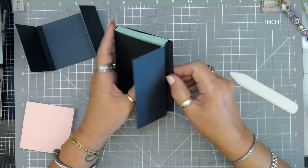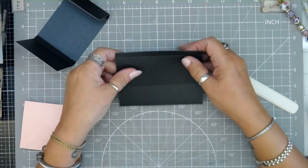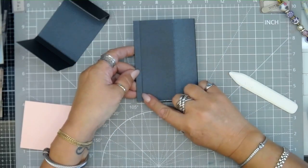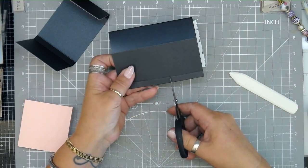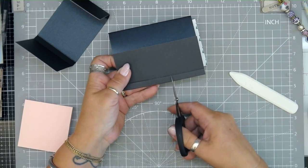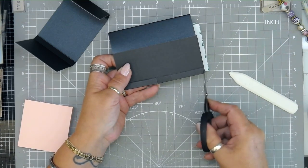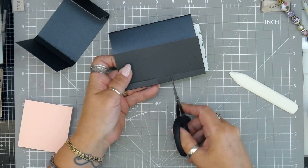So what we're going to do is we're going to fold the flap back so that you have the last score line showing. And then we're just going to get some scissors and we're just going to cut any way you like. I tend to stick in the middle-ish, and we're just going to cut a little flap out like that. So two lines from this burnished score line here to that last score line.